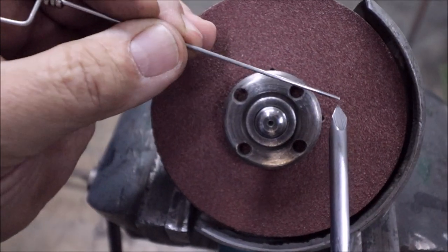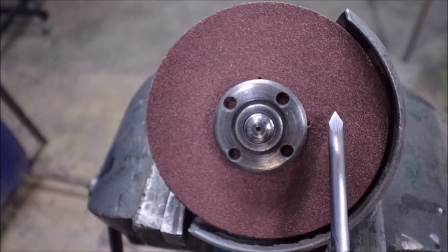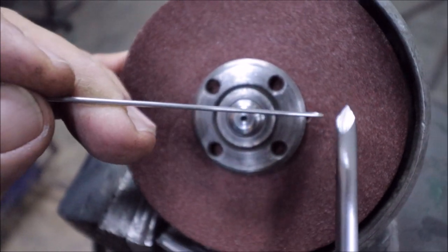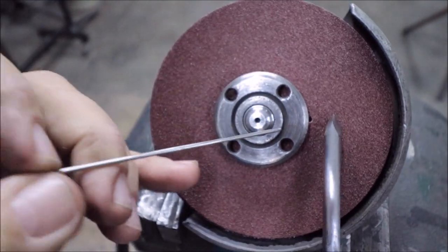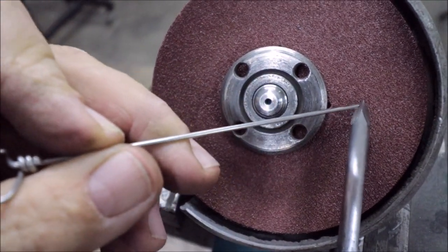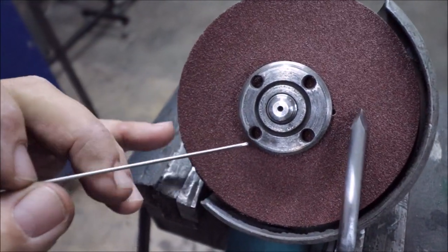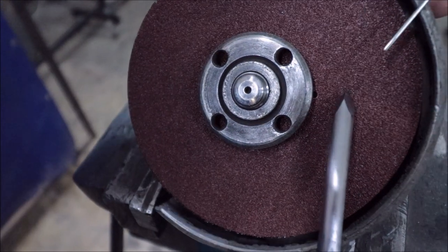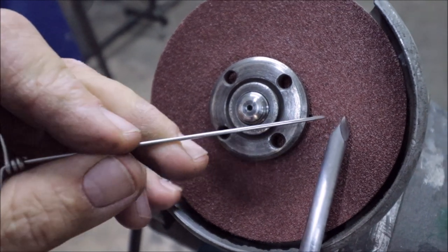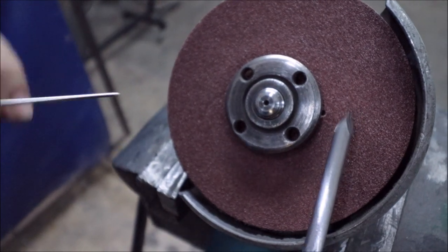So now I've polished the tip just to give it a better look. As you can see, each of these facets are now very uniform. The main thing you're watching when looking from directly above is that this top dorsal edge is exactly in the middle, and you're looking down at either side of the sharp edge. These sides need to be uniform in length, and you'll see if you get them slightly crooked, one will be longer than the other the next time you circle it around.